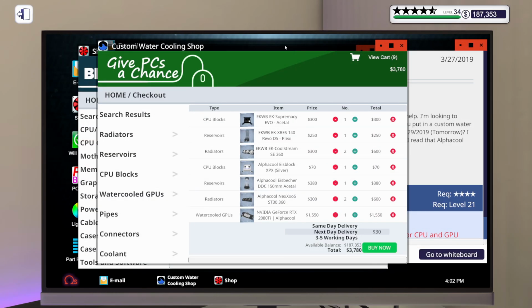All right, let's start off with the water cooling parts for the upgrade. So we've got an EK CPU block, an EK reservoir, and hopefully two 360mm EK radiators will all fit in that EVGA case that they have. Then for the build, we've got an Alpha Cool CPU block, an Alpha Cool reservoir, two 360mm Alpha Cool radiators, as well as an RTX 2080 Ti that's got an Alpha Cool water block on it.